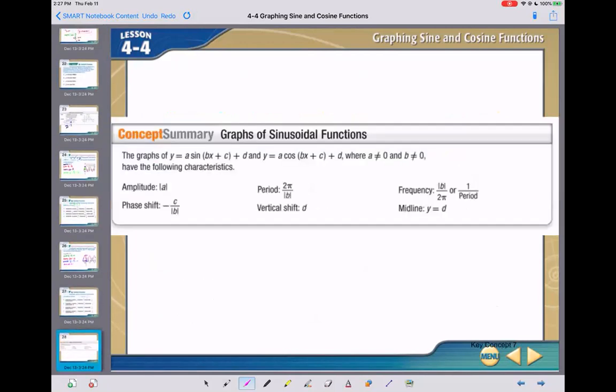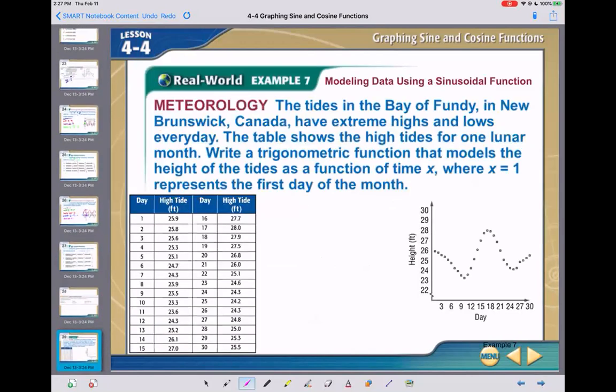All right, now let's take a look at the equations I gave you at the very start, and all the formulas right there. What I did not tell you, I guess, is the midline is the vertical shift. That's one thing I did not tell you on there. You can use the Desmos Calculator for figuring these things out. This one, I'm not going to be able to go back and forth from my iPad and type all these values in, but I do have a Desmos Calculator for this. So hang on one second.